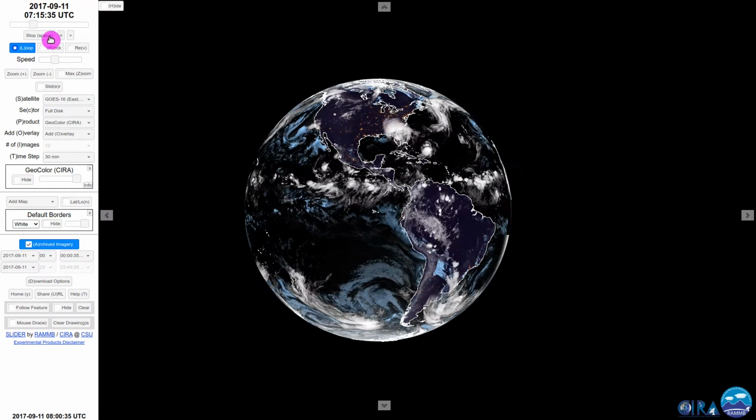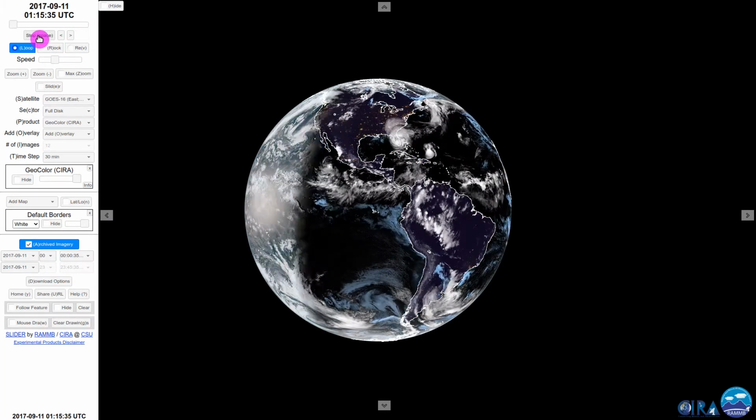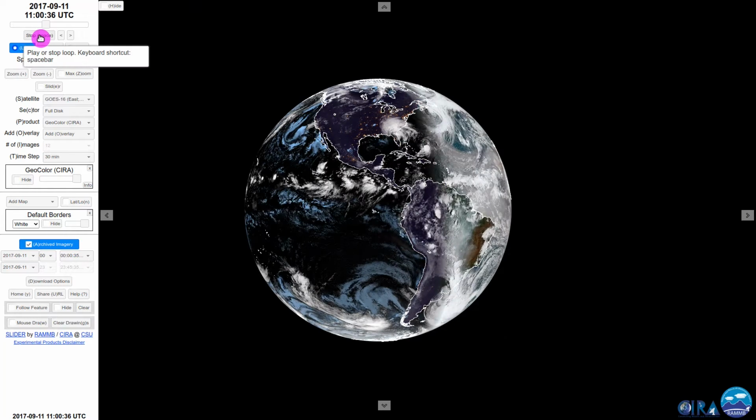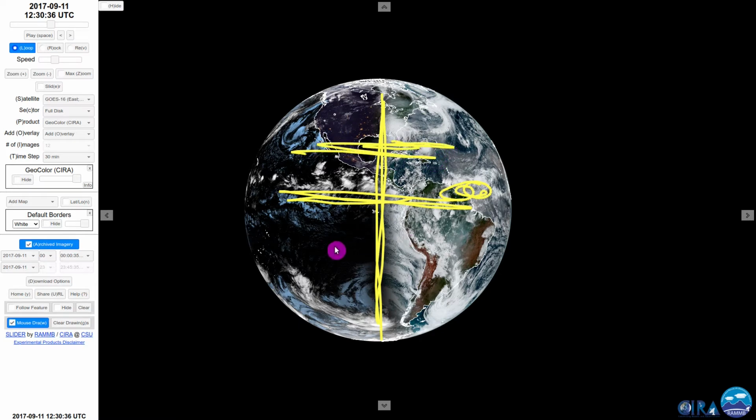Okay, one last view. This is about as good as I could get. This is as close to the equinox as I could hit. So this is September 11th, which, in another 10 days, it's going to be the equinox. But you can see now that the terminator line is closer to vertical, that the shine from the sun is much closer to the equator than it was before, either above or below the equator.